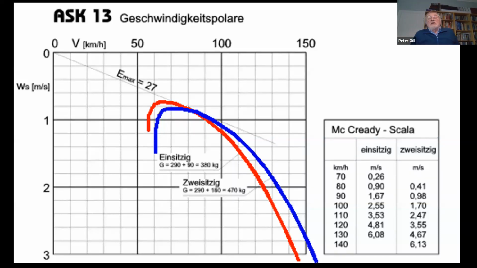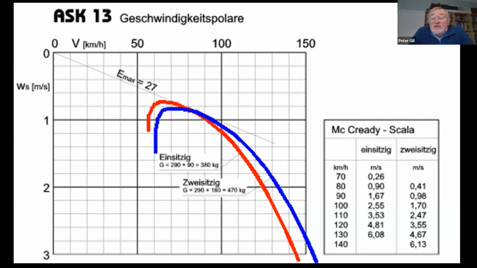What we see instead is the change in the sink speed. These two curves are both for the K13. The red one is for the K13, showing its sink rate at different speeds if it's being flown light, i.e. with one person. The blue curve is if you've got two people, or you've ballasted it to be the same weight. The curves are basically the same shape, but obviously the red curve has a lower minimum sink speed. That's the top of the curve. It's about 0.75 meters per second, whereas the normal two-up weight, it's more like 0.8.